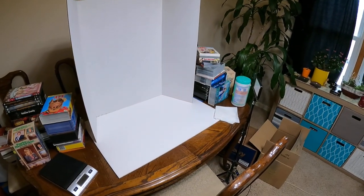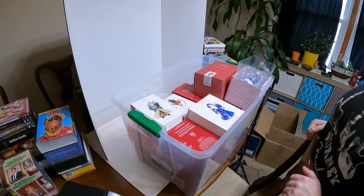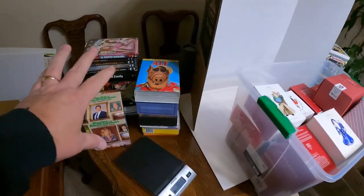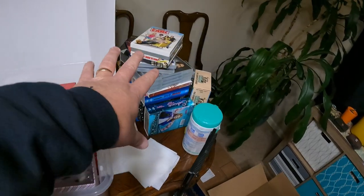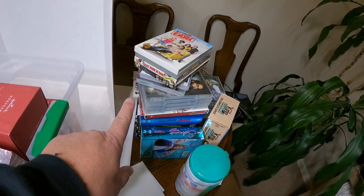So we can put the dining room back together, maybe. Kind of, sort of. Not so fast. Look what he found. Okay, story time. First of all, this stuff is listed. I just need to take it upstairs and put it on the shelf. This stuff over here is all stuff that I'll put on the dollar auction later. So why is it not listed on eBay?